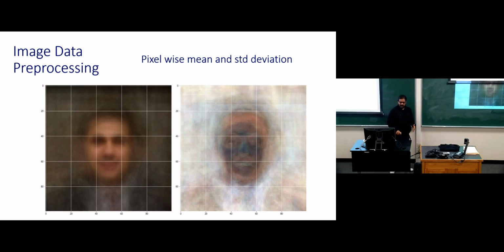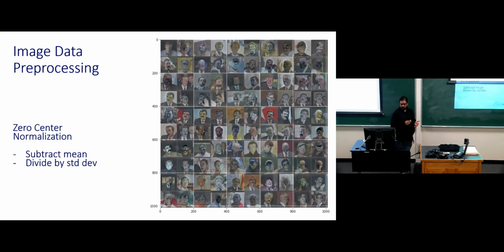So this is your mean image in pixel space. You can go back to your training data and subtract this mean image from every image of your input. That would be the same as zero centering your images. And likewise, if you want to normalize the values of the color in your image as well, you can divide by the value of the pixels in the standard deviation image too. When you do that, maybe it's not that visible, but you can think of your input images as getting slightly blurred. What is actually happening is that we are getting rid of any bias in our data. It's zero centered now. So for every pixel across this new data, the mean would be 0.